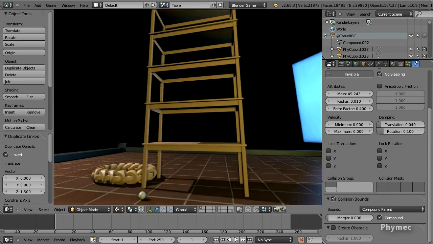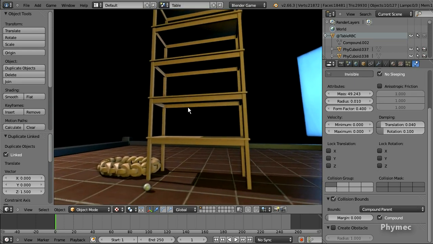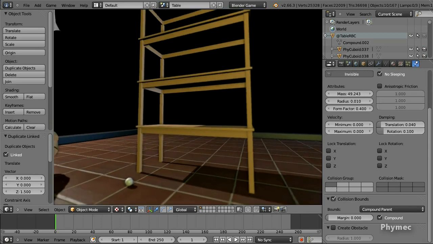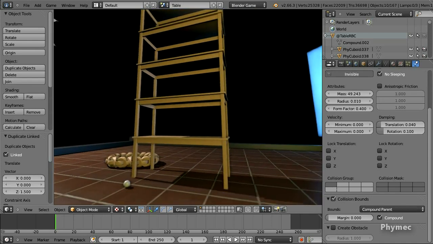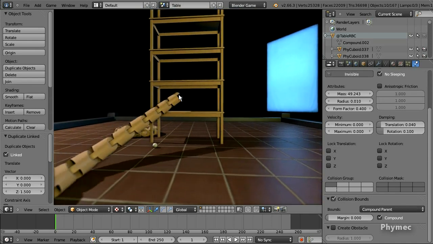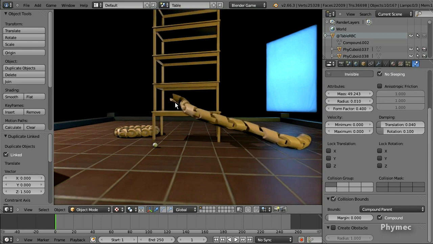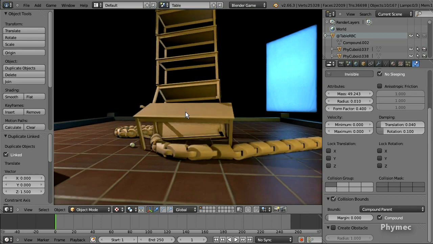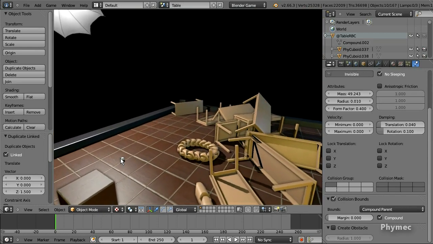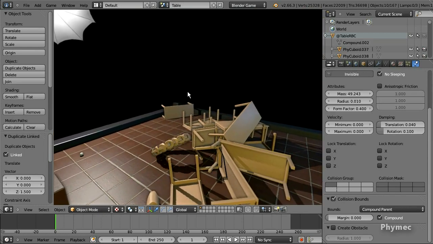Let's add a few more. Still solid. So this is a concave physics shape made out of compound box primitives. You'd be able to simulate several hundred of these in real time with Bullet because of how efficient physics primitives are.